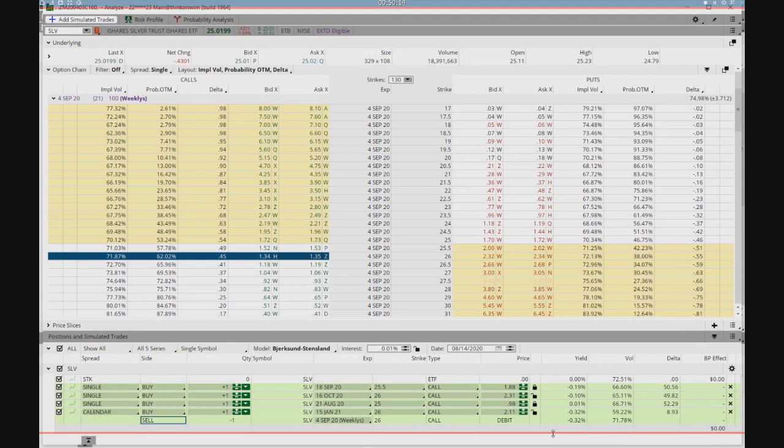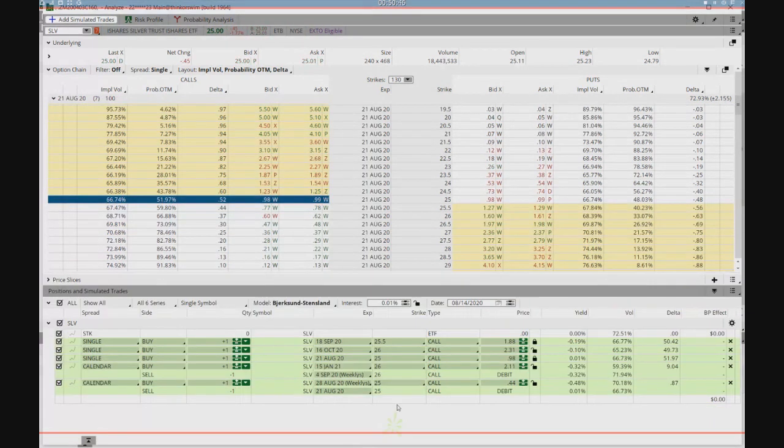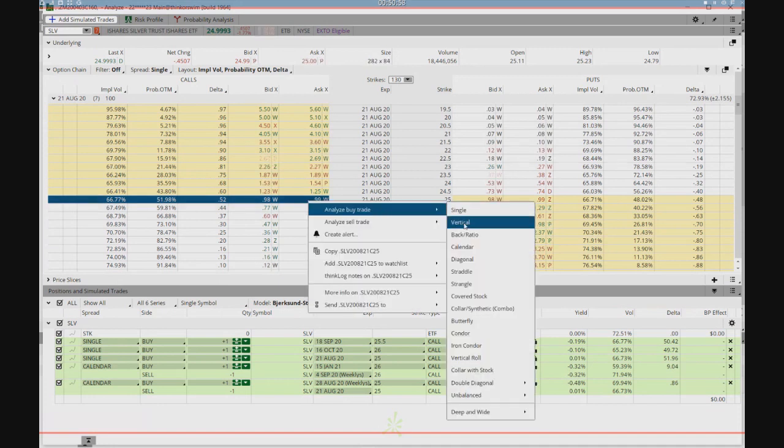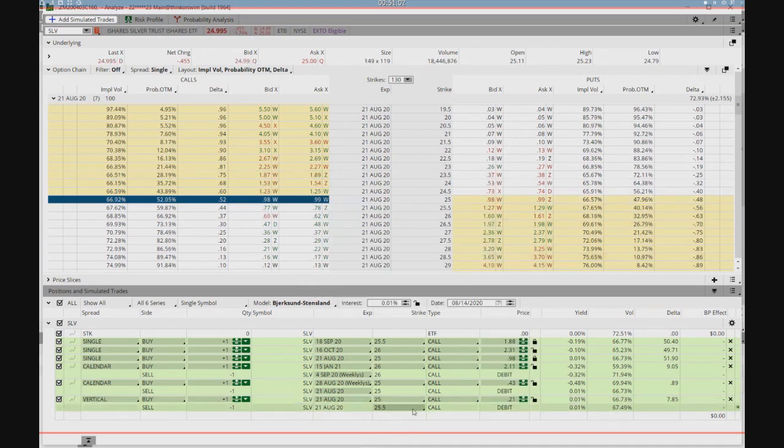This is a tactical intramonth short form calendar. Buy a 44 cent calendar. Okay? Either you can buy a 44 cents calendar, or you can buy a vertical spread here. Or buy a vertical spread here. For how much? For 38 cents. Which one better is up to you. But technically speaking, which one got more profit? The calendar got more profit, but calendar is definitely more complex, more advanced. That's why got more profits.